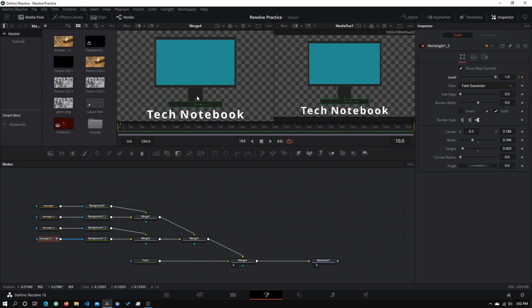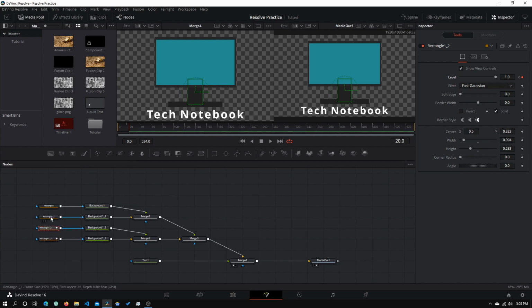So we'll basically need to do it for all of this except our monitor screen. So let's go to rectangle 1_2. And now let's start at frame 15. So go ahead 5 frames. So at frame 15, we need to press this dot again. Bring the level all the way down so we can't see anything. And then let's advance a few frames. So frame 20, bring the slider all the way up to 1.